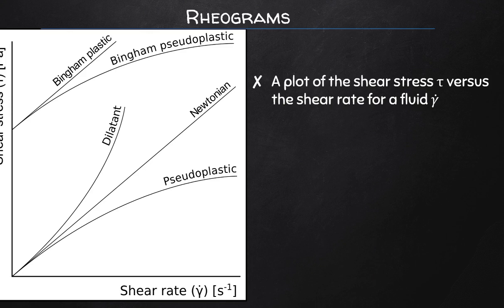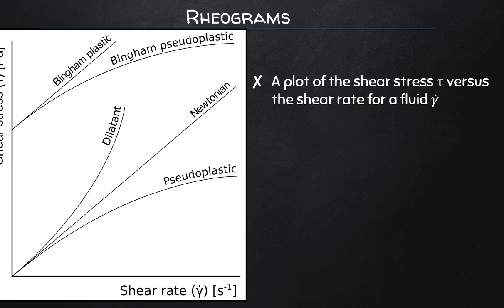Now, if we plot the shear rate against the shear stress that a fluid undergoes. So when we apply shear stress to a fluid, it will start to flow. And we can apply this shear stress at a certain shear rate. So if we plot the shear rate against the shear stress on these two axes, we obtain the following graph, and we refer to this graph as a rheogram, okay, for the study of the rheology of different fluids.